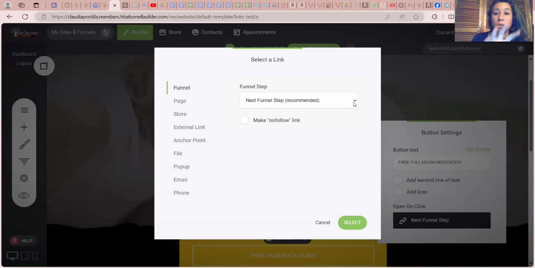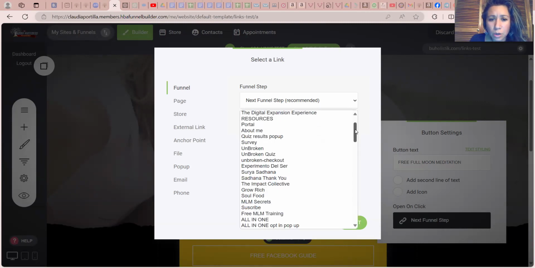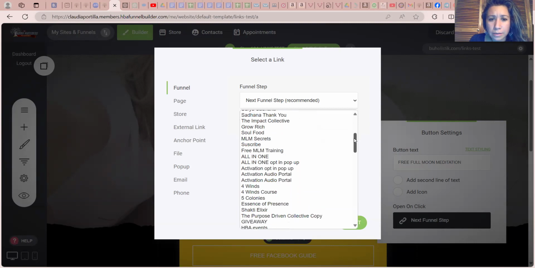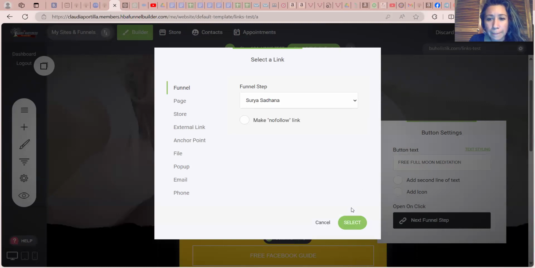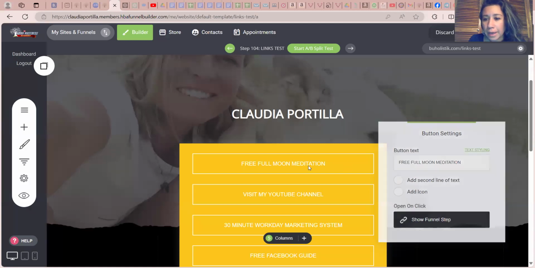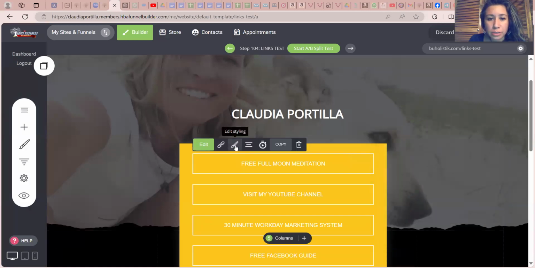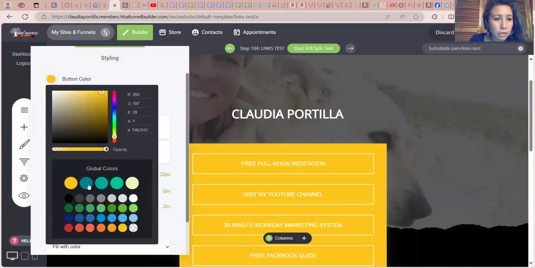There is an option, like you can create another website here to which you can connect this. So these are all the ones that I have created. Let's see. I'm just gonna pick one and select it there. And then we can also change this if we want. Let's change the color.